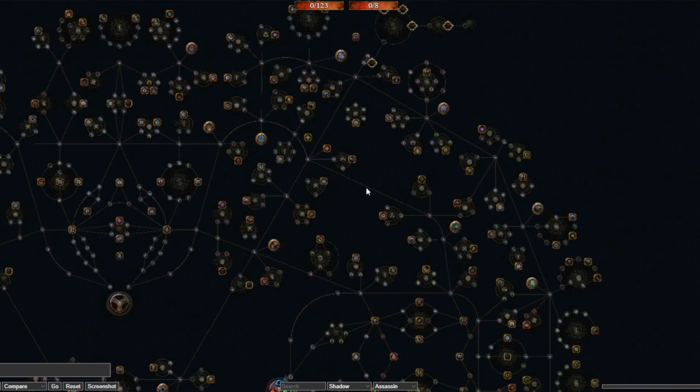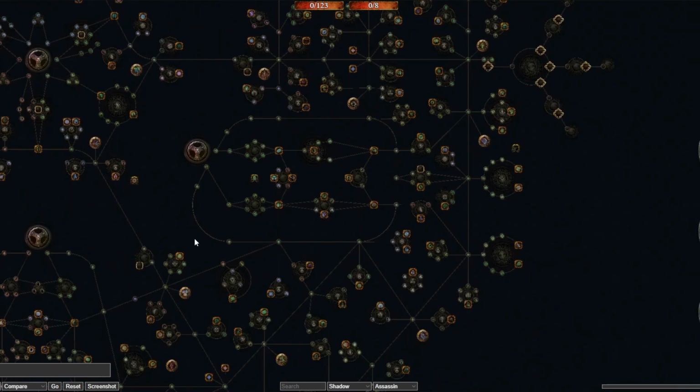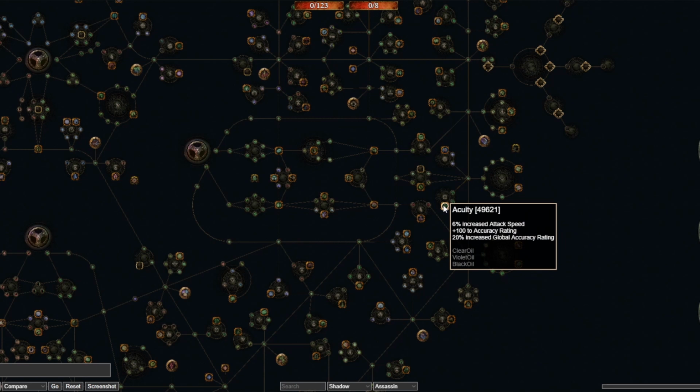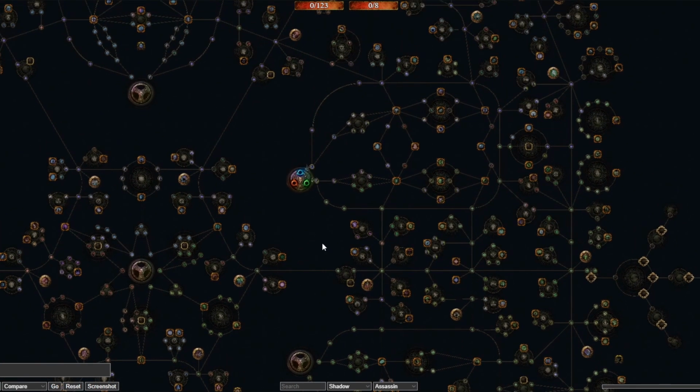The higher we go, the more intelligence nodes we will get from here. The lower we go down here, the more dexterity nodes we'll start getting. Dexterity also is going to be like increased suppressed spell damage and movement speed, or maybe some more accuracy rating and attack speed. This all depends on what you want towards your character. With the Shadow class, we have a lot to choose from. Let's go to ascendancies to tell you a little bit more.